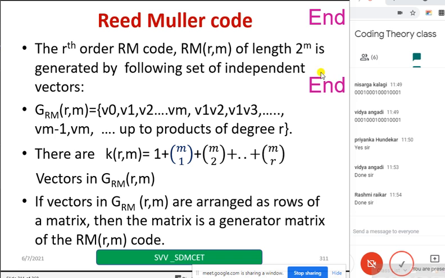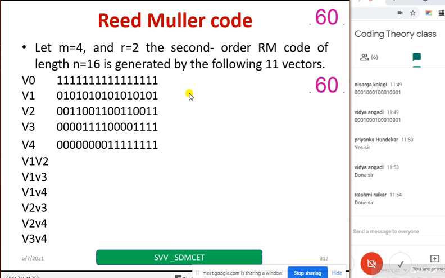Let us go to the next. This is V0, V1, V2. I'll give 1 minute. I want you to write V1 V2, V1 V3, V1 V4, V2 V3, V2 V4, V3 V4. First, write down all these things, followed by these. V1 V2 is already with you. The remaining 4 you have to write. Take 2 minutes and try to complete it.